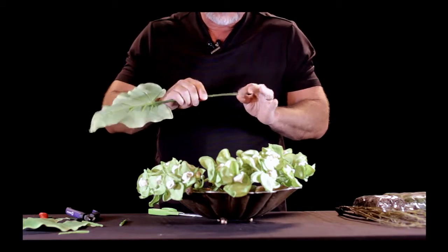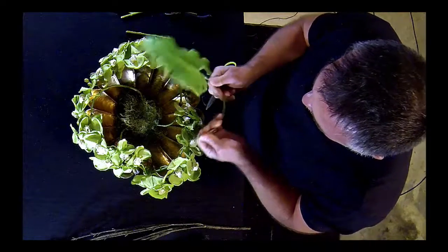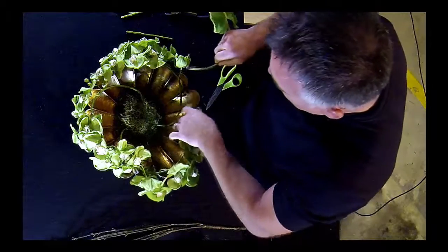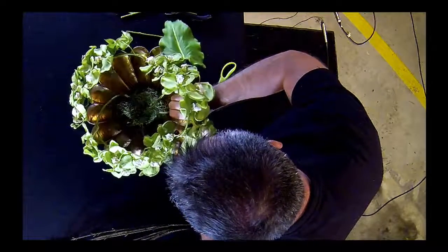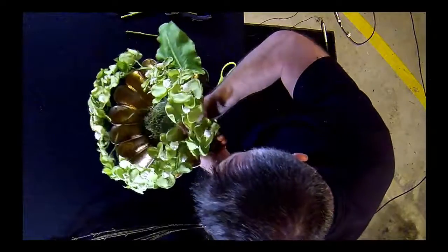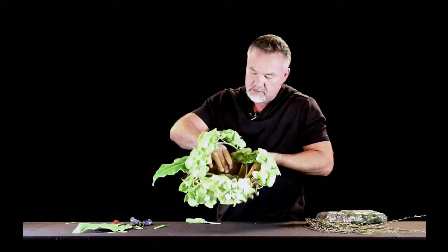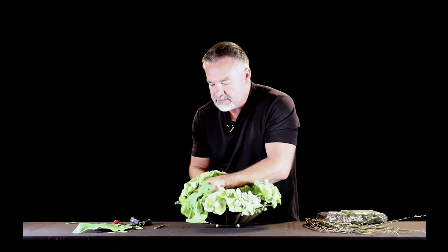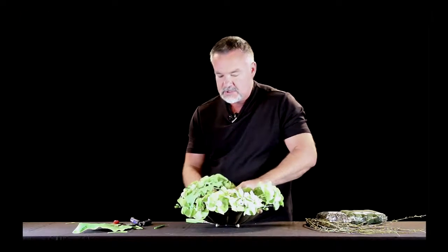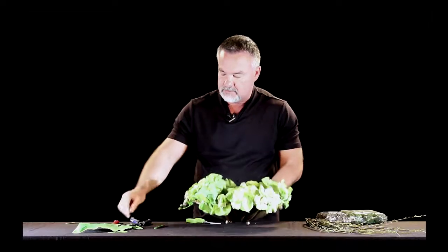Again, I've stripped away just a little bit, put a hairpin, and I'm going to twist and bend this leaf and lay it. I'm going to pull that orchid up so that I can kind of lay this one in right next to that orchid there. Hold that up so you can see what I've done. And then I want to bring that leaf so that it kind of finishes the swirl or the circle into that opening that I had left with the orchids.